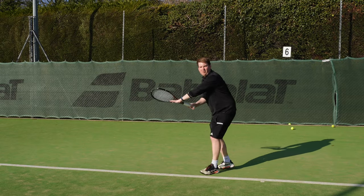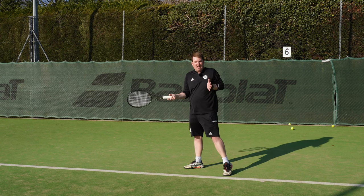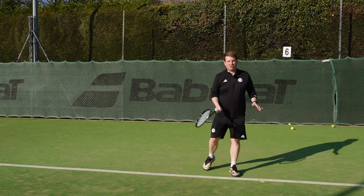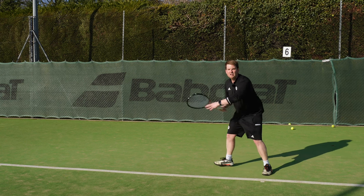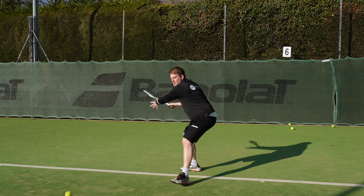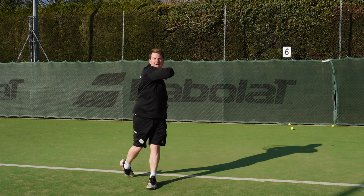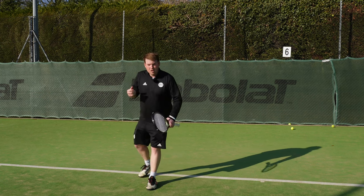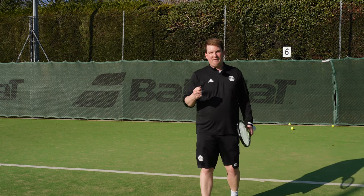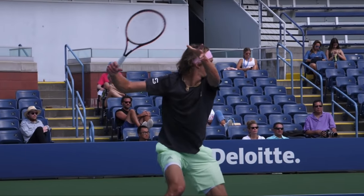You want your elbow to pull around as you twist. If your elbow doesn't bend, you end up with a wild spin and go out of control. We need our left arm to tuck in as we twist around, and naturally that will pull our racket through creating more force. That's the other really big benefit of using your left arm - it enables you to really rip and twist through your shot.